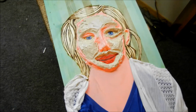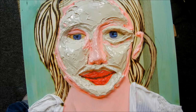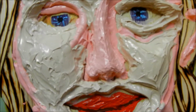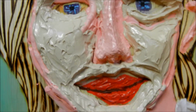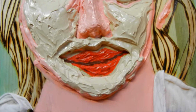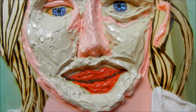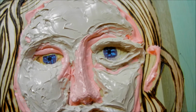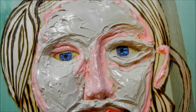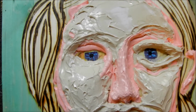Well, it's drying. The portrait pink is separating a little bit from the rest of it, namely here and here. I'm going to do some work on the lips today. I haven't decided how thick I'm going to go with them. I have to make some decisions, but I'm going to do a little bit of highlighting on the wood, and I might carve off a little bit of the portrait pink on this eye.